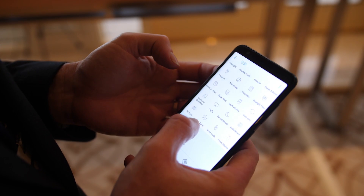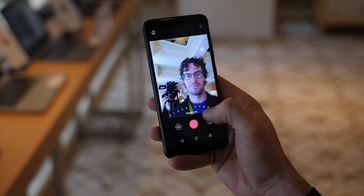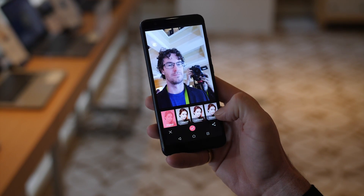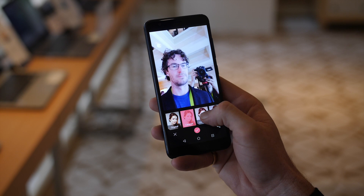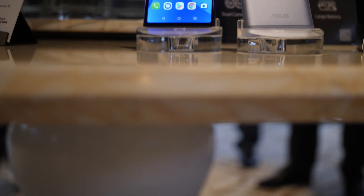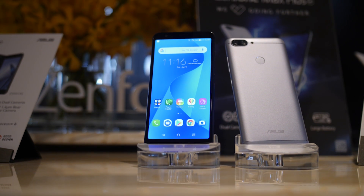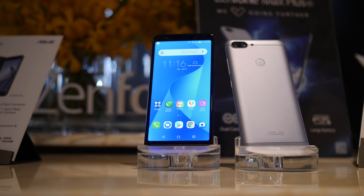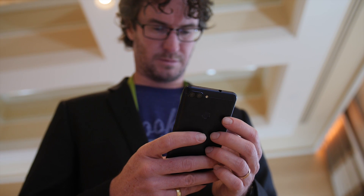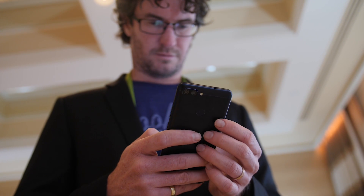Still, at the price point Asus is asking, this is a pretty interesting device. The huge battery and average screen will probably get you a ton of longevity, if that's the most important aspect of your phone, and the wide angle camera lens can be pretty fun to play with if you're bored of the average focal length. You'll be able to get the Zenfone Max Plus in February of 2018, and it'll come in Deep Sea Black and Azure Silver. Make sure you stay tuned to Android Authority to keep up to date with all ongoing CES coverage, because we are your source for all things Android.